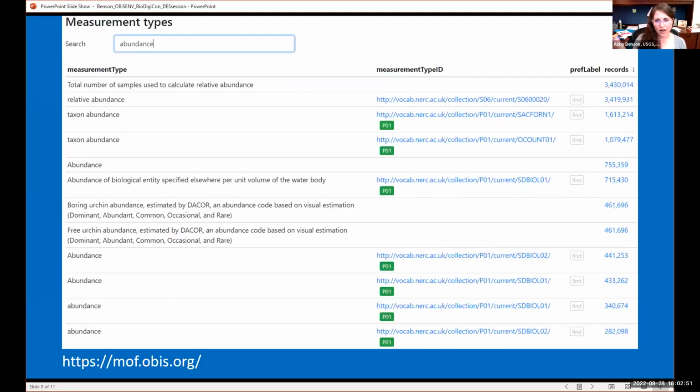And OBIS has this sort of reporting feature now. We've got plenty of measurements in, and so we're able to start looking across data sets to see what kind of measurements there are. So here I'm just showing searching for abundance in the measurement types, and we can see how people might write it a bit differently. But when we use the type IDs, we know, okay, if it's all the same type ID, we know it's the same whether the A is capital or not. This is the same measurement type.